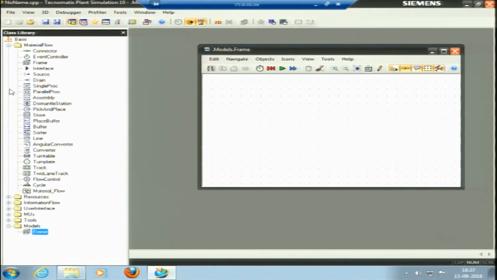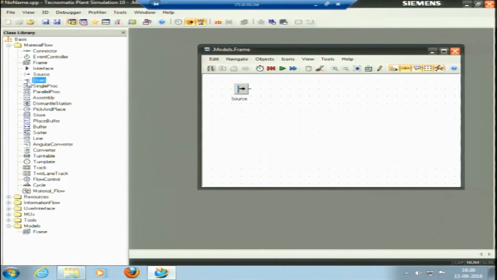When we use frames with connectors in plant simulation, it opens the dialog select interface. Interface means from which frame to which frame you will go. So, okay, I will just put the source here. Source is to produce the parts in the sequence which we specify in a sequence table. Source is a starting point or the entry gate, the entry point from where the parts are coming.